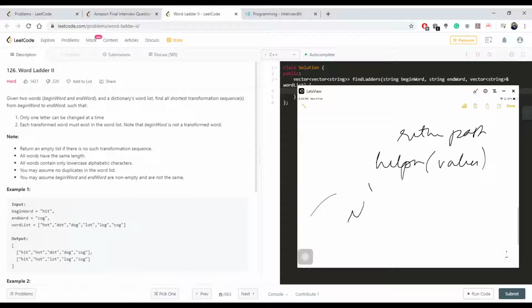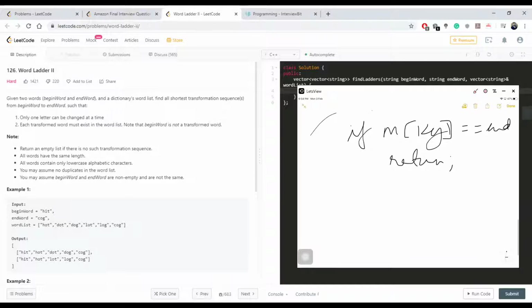And if the map key is empty, then we just return because it means we didn't find anything. We can't convert this to our result essentially.